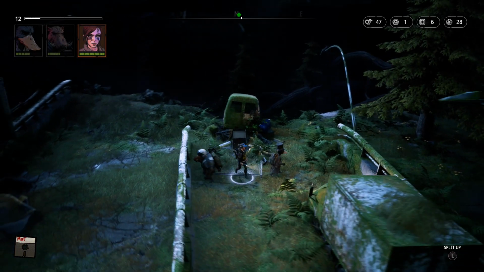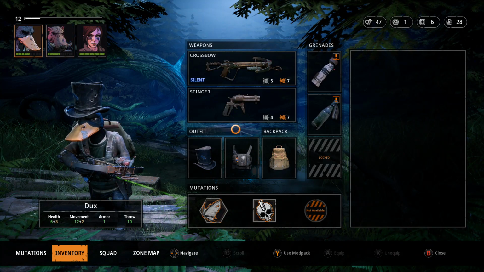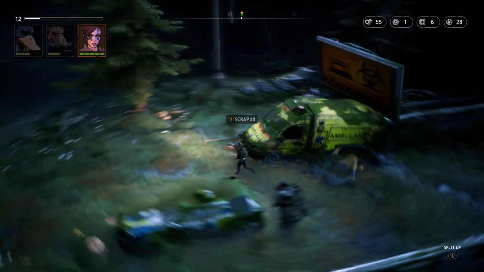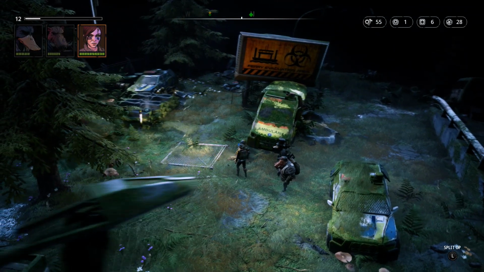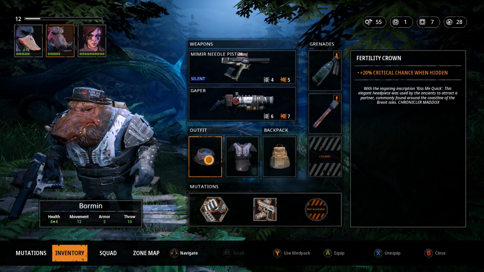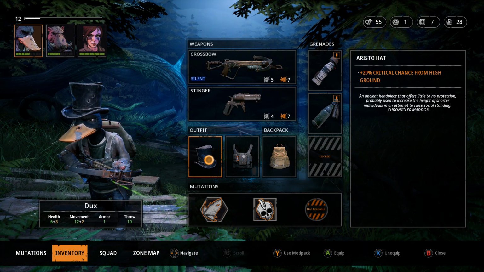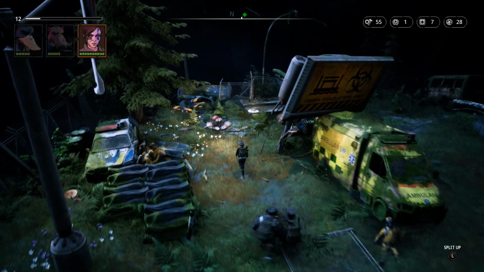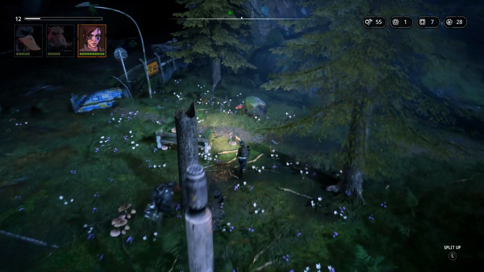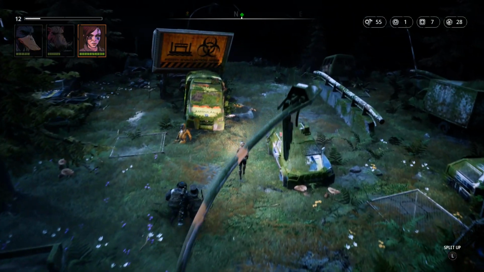Okay. I think I'll give this to Hammond. It was a hat. The hat gives a bonus when hidden. That's always going to be the first thing. High ground, high ground. Okay. I'll leave him with the high ground because I intend on leaving him at high ground when possible. Well, I think there's another way down. That's what I'm looking for now.